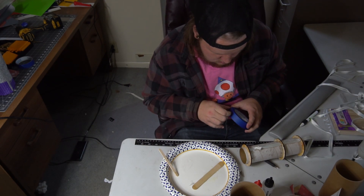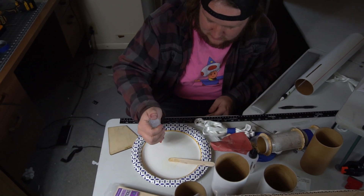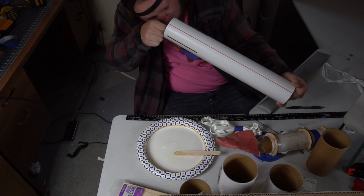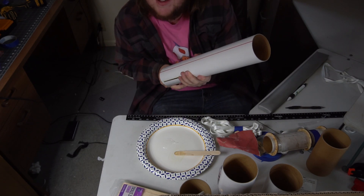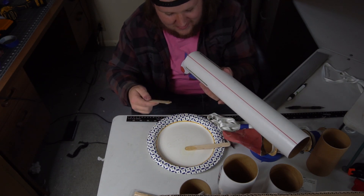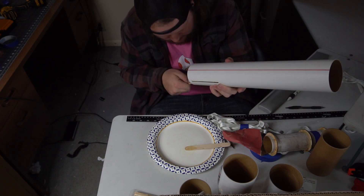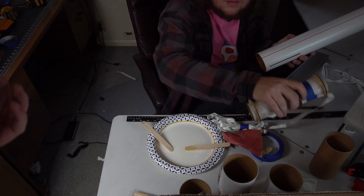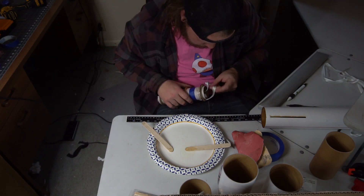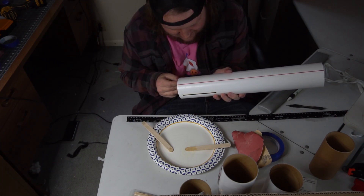He's gluing the motor tube — this thing's gonna be so crooked. If you made it crooked I'd be kind of impressed. Your biggest limiting factor for sure is the eighth-inch plywood fins — they're not super long but they will wag if you start going too fast, and then from there it's only a matter of time. Usually what I do is use leftover epoxy to glue the first fin on right after, but I'm not going to rush you since we've got five-minute epoxy.